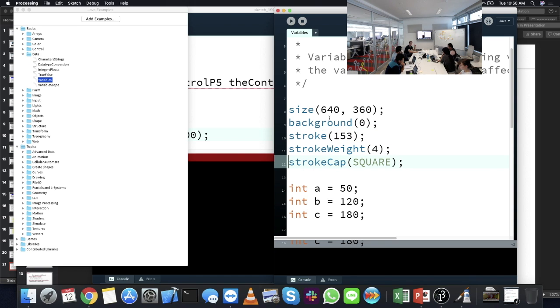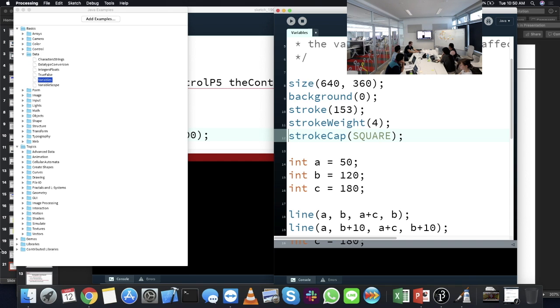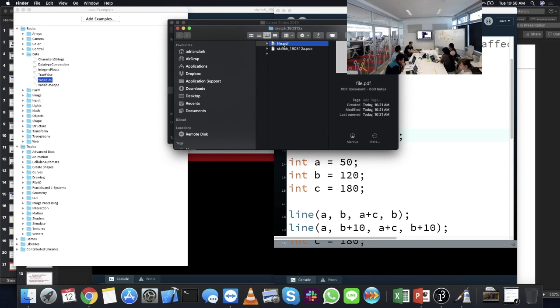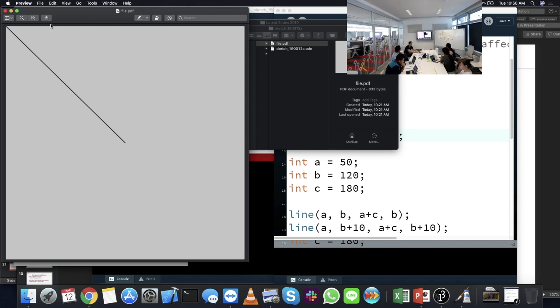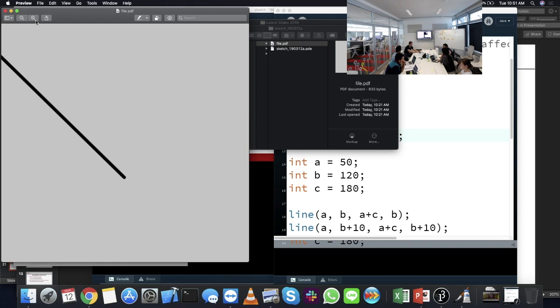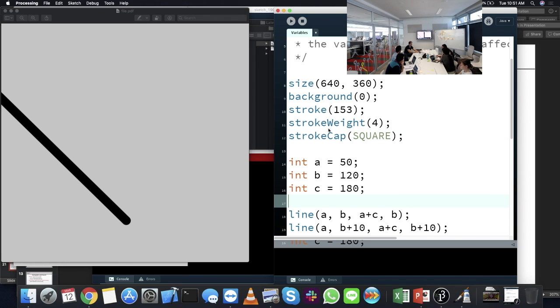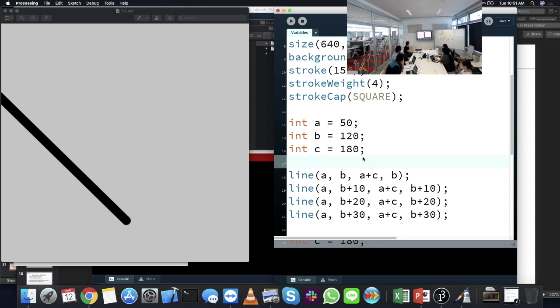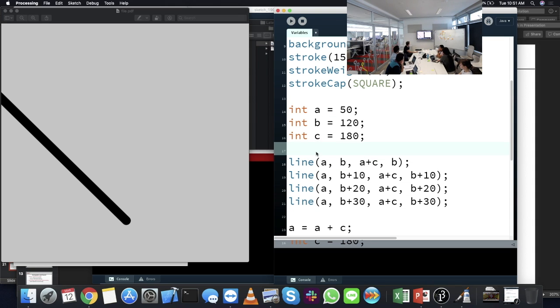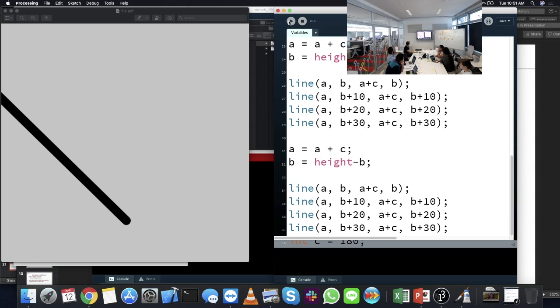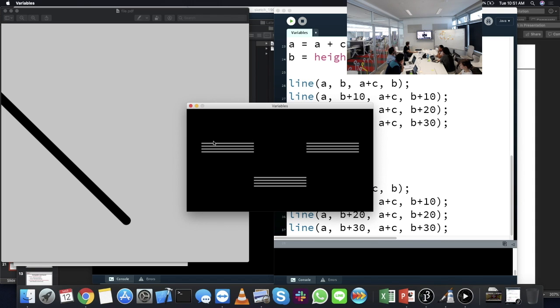We haven't talked about stroke weight, but that's just the thickness of the lines. The stroke cap, if we went back to this PDF, stroke cap defines how lines are ended. So in this case, we can see they're circular. Here they've said stroke cap is square, which will make the end square. We set up some integer variables, A, B, and C, and then we draw some lines and so on and so forth. And if we run this, we can see it's drawn three sets of lines for us.